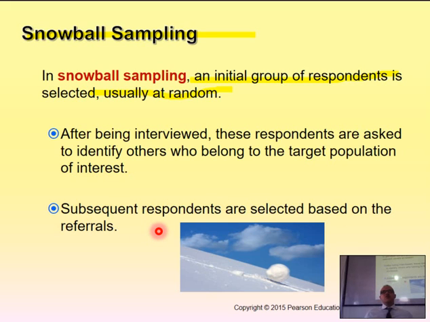They also use this like with the internet technology now. You send people the survey, and then at the end of the survey you ask them, please refer 3 of your friends. Then they put the emails of their friends, and then the system will send emails to the 3 friends. And the 3 friends will fill the survey, and when they finish, it will ask them to refer 3. So maybe you can send it to one person, and then they become 3. Then the 3 become 9, and the 9 become 27. The 27 become, you see, so it becomes like a snowball. Are you guys okay with the snowball?